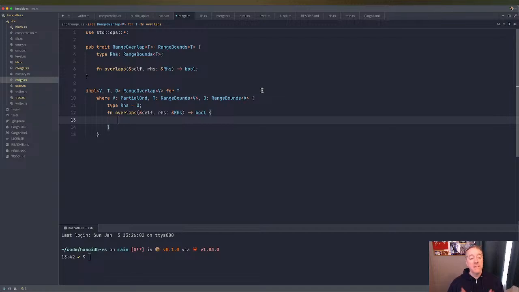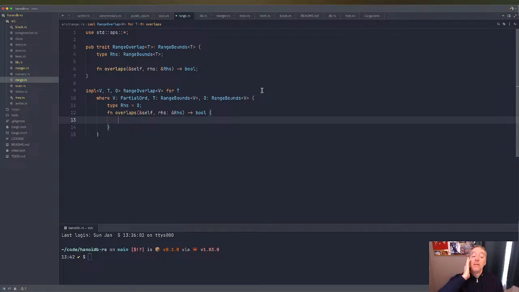Okay, let me take a moment here. This is also bijective. So if A overlaps B, then B also overlaps A, right? So it doesn't matter which order we do this in. What matters are the endpoints and whether they're contained.